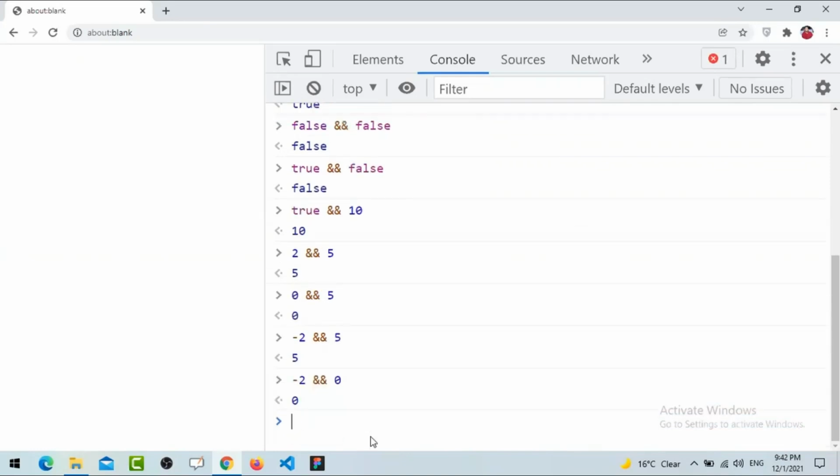Now the same condition applies for this one also. It is going to treat the first and second operand as Boolean values, and then only it will evaluate. So now tell me, as per that truth table, if I simply write 1 or 2, what is the output for this one?